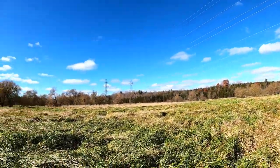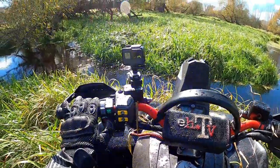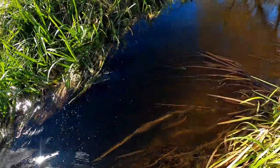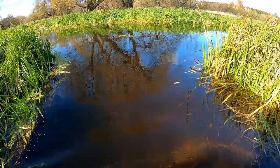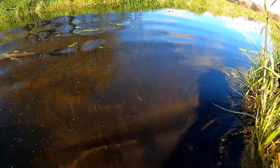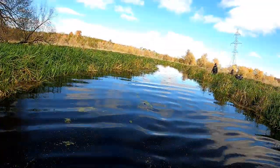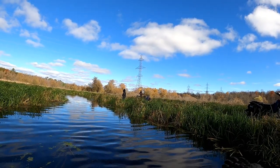There's the main channel right there — the spot looks fairly narrow. Check this out. We're gonna do some investigating here. I think we might be able to get across here, boys. It's pretty soft there, but I think we got a spot! We might have a spot, boys! We're good — because up there is death! You see how wide it is up there, Joe? See how far the water is above the grass back?